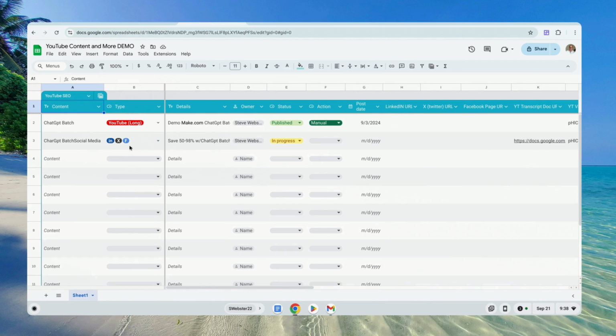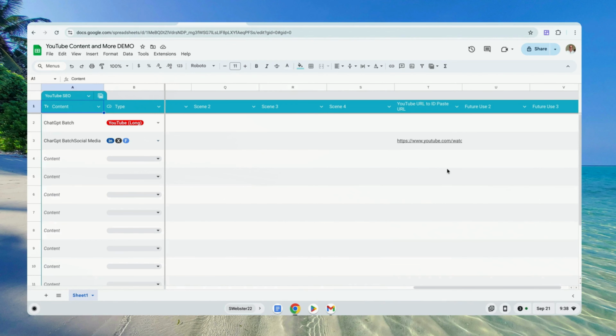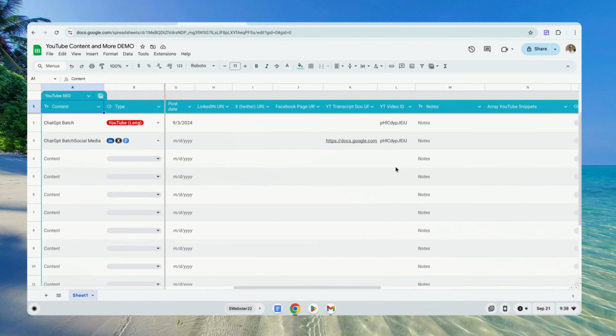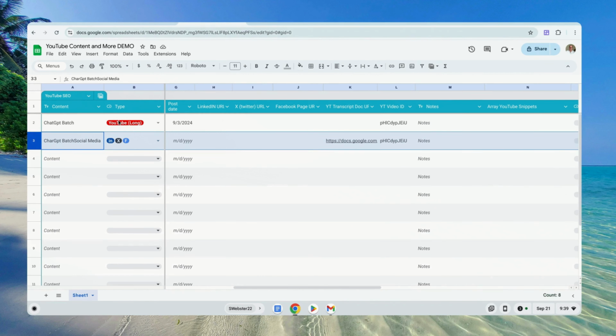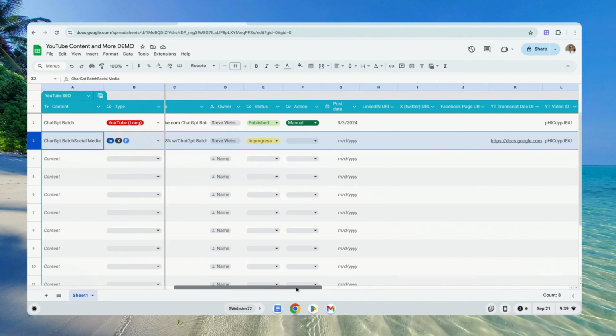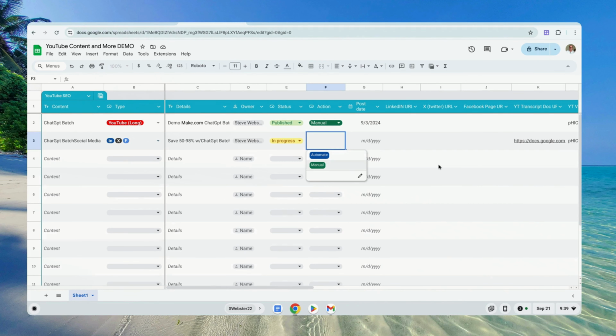So that's cool. So in this case, for you or for whomever the customer is, you do want to get the video ID. As I said in the video, there's a little tool here that you can type in. It will basically scrape the ID out of that for you, put it here or here, whatever. So once you have that in the row that we need to create social media that points back to the long YouTube video, we also need the transcript from that YouTube video, which we already have in this document. And that's in the longer YouTube video as well. You may want to say in progress, and then you simply click automate, and it does its thing.